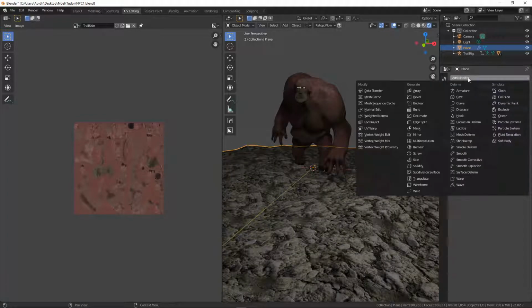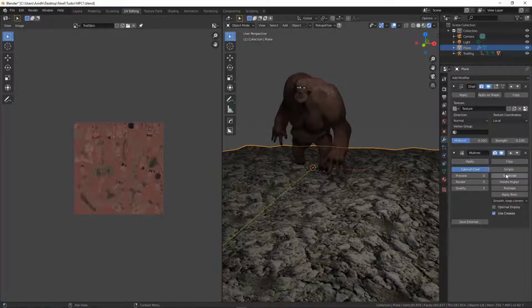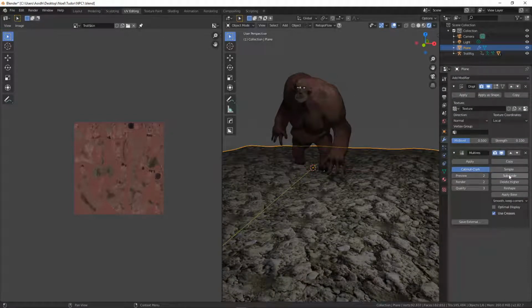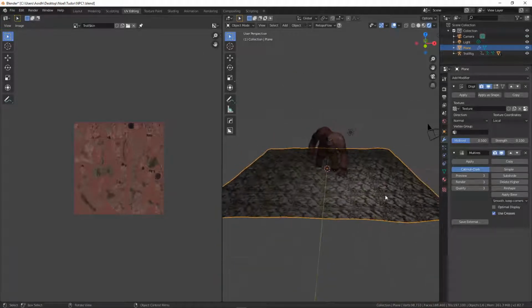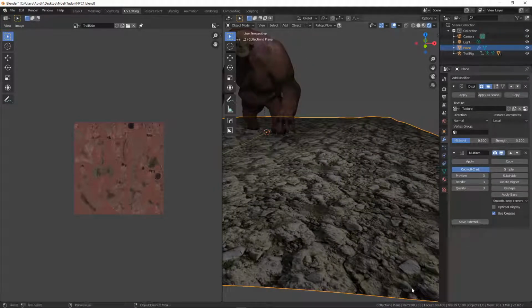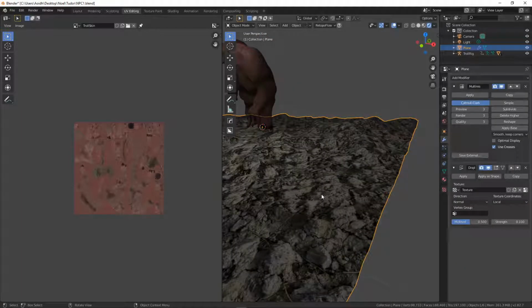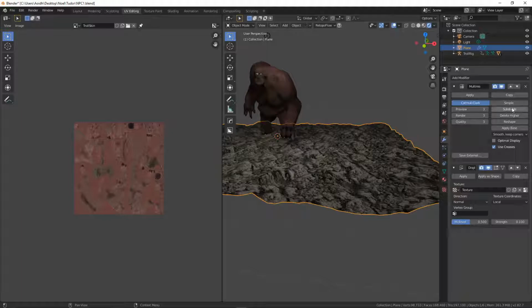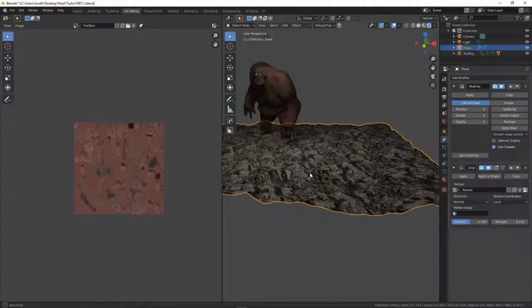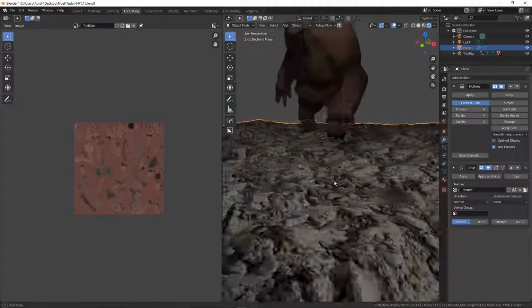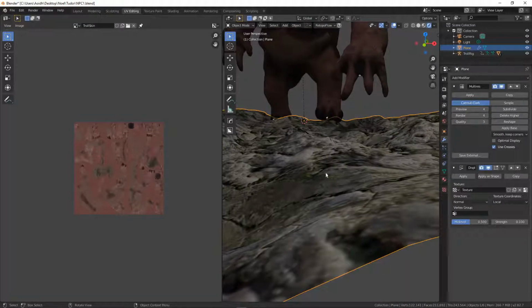So let's fix that. I'm going to add a multi-resolution modifier, and I'm going to subdivide, and subdivide, and subdivide. So I've subdivided this a good few times, and actually lift it up in the stack so that it's subdivided before the displacement modifier is added to it. You can see it's already made a big difference. So I'm going to subdivide it again to 4. And the more I subdivide, the more it will displace with more accuracy to the image.